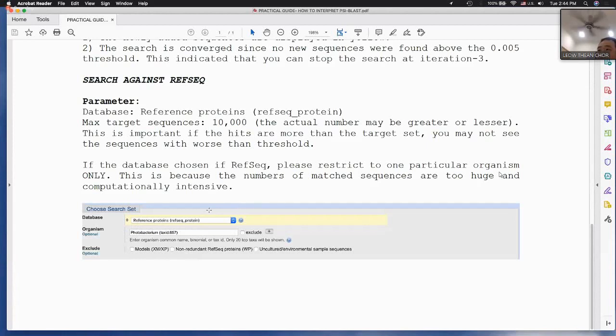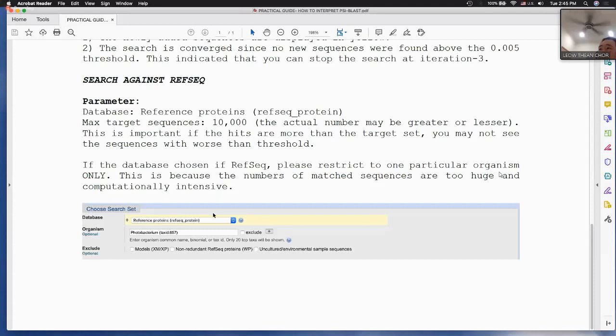If too many sequences are reported, the output may not be divided into two sections, e-value less than 0.05 and e-value more than 0.05. So if you limit to a particular organism, the number of hits reported will be smaller, and they will report to you in two sections. This is for PSI-BLAST, and then for another part of the experiment, which is BLAST.